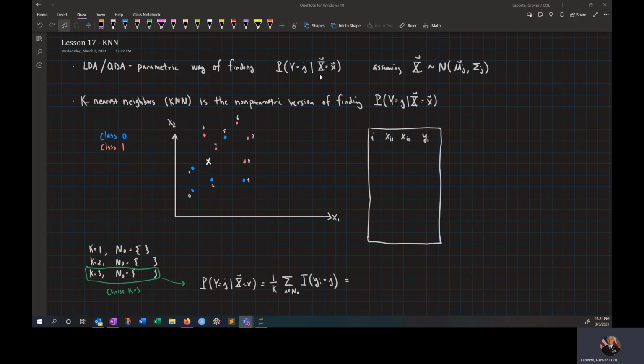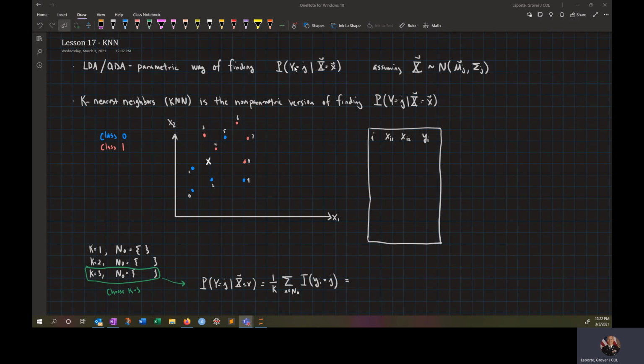I'm sorry. One thing I want to point out is I changed the variable from k before, and the reason is because of k nearest neighbors. I don't want to change this k, so I had to change this one. So j just represents the class that we're talking about. It's just some arbitrary class.